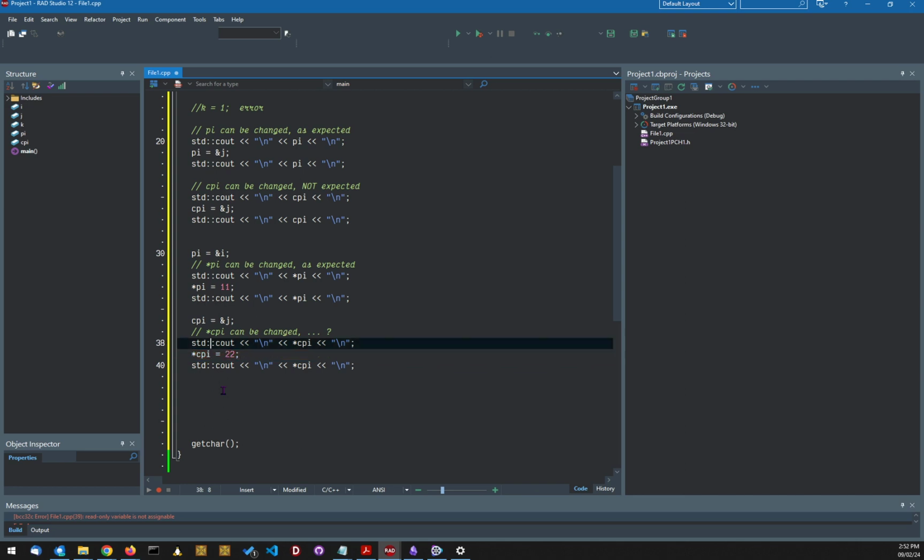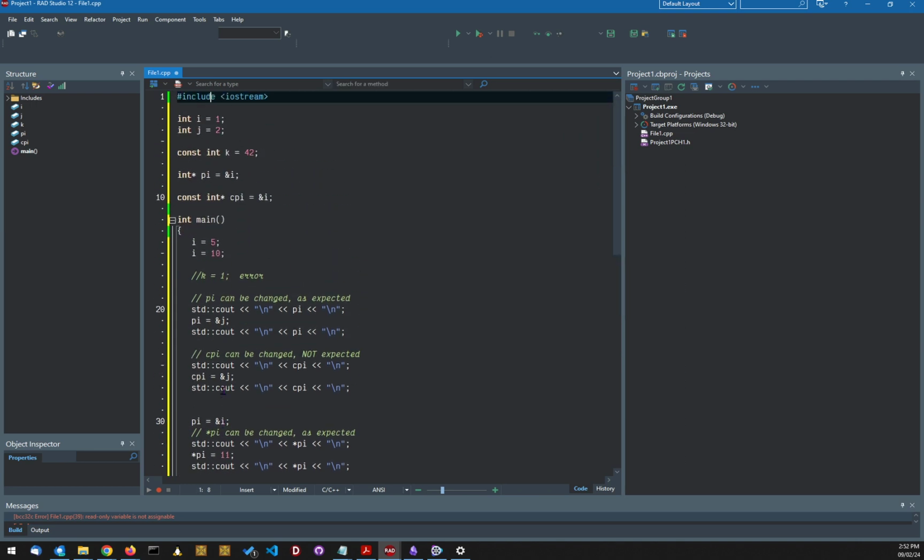That would be a pointer to a constant integer, which I would expect to be written as int star const cpi. So this part: constant variable, and a pointer to a constant variable.